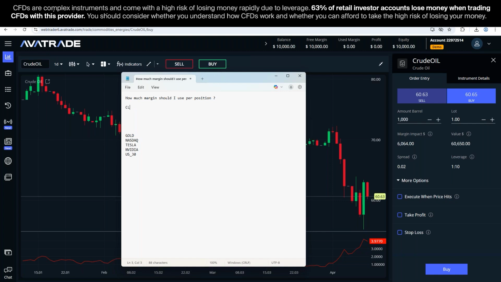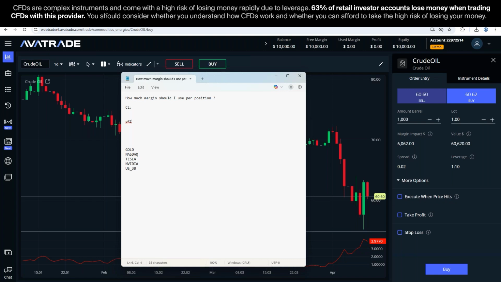Maybe we'll put it aside because it will be useful in a moment. And let's stay with one lot. I think one lot does make sense. And with one lot, we actually have 1,000 barrels, not like with gold. With gold, one is 100, right? This time we've got 1,000. Why does this make any difference?